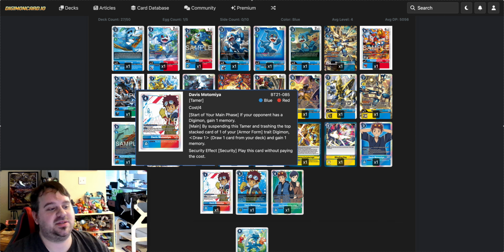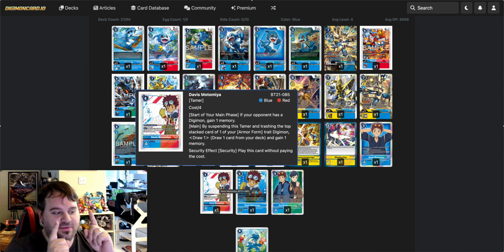There's the new Davis. Start of your main phase, your opponent has a Digimon gain a memory. By suspending this Tamer and trashing the top stack card of your Armor form trait Digimon, draw 1 and gain a memory. So that's really good. Plus you gain a memory off of his other effects. So you can get 2 memory per turn from this. And it's really good because when you trash your Armor form, you activate your new option card. So think about that. It works in tandem.